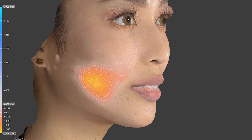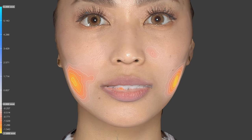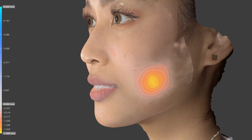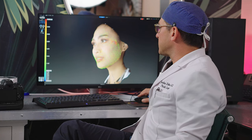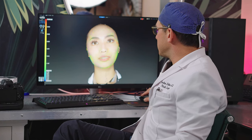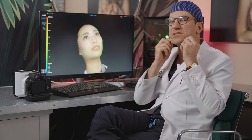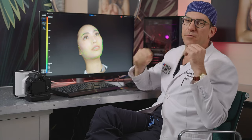Two weeks after buccal fat pad removal, there is a measurable loss of volume in this part of the face, precisely where we talk about — the space in front of the masseter muscle and behind the corner of the mouth where the buccal fat pad occupies. It's kind of hard to see this in two-dimensional film, but when you look at this in three dimensions, the result speaks for itself. Looking at a vector analysis, this shows changes in position of the face. We can see there is an inward motion over this space in the cheeks. And notably, there is an inward motion of the jowls as well. Indeed, people worry about buccal fat pad removal causing sagging and deflation of the face, but at this early stage, we can already tell — even with swelling — that the jowls are improved as well.